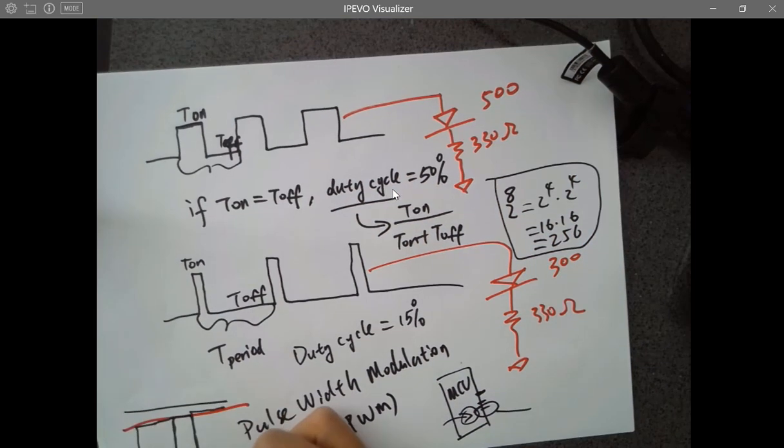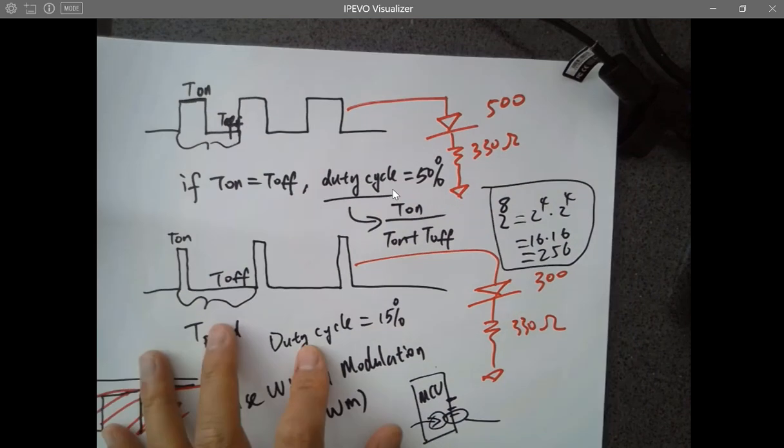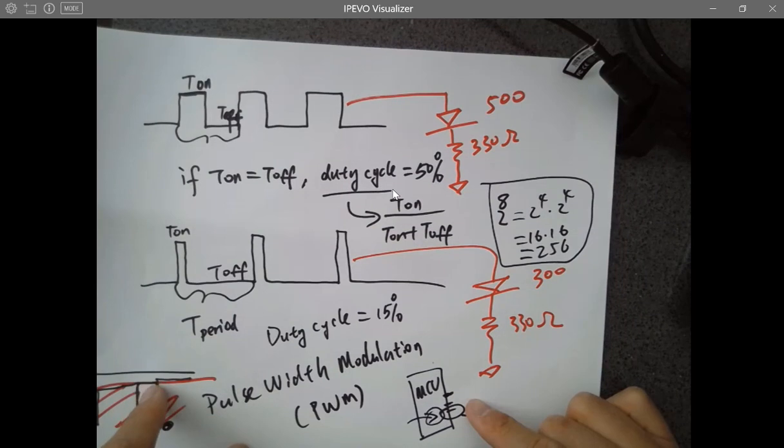All high, right? Logic high everywhere. That's the highest power it can deliver from PWM. And the lowest power it can deliver from there is zero, just nothing.